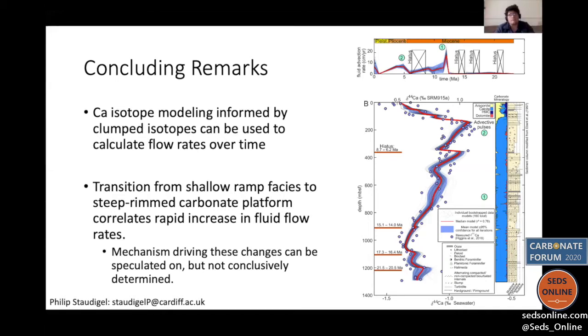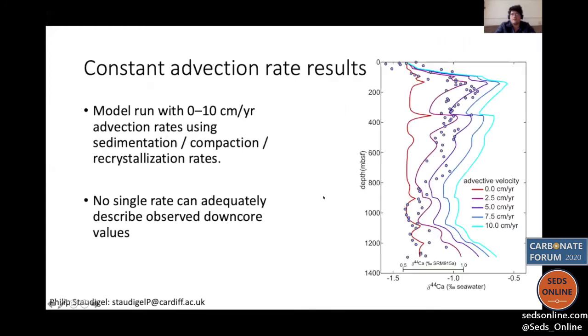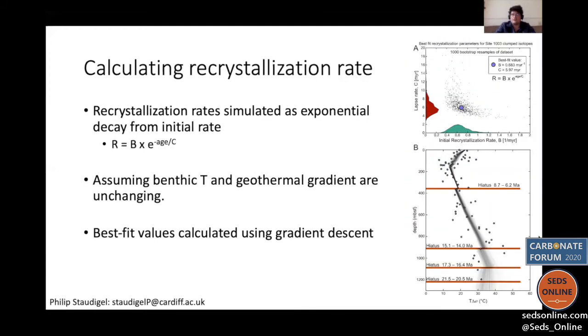No. We model this such that over the time step, a certain fraction of it recrystallized, which is proportional to the reaction rate. If I can go back to my plot here. So the rate of recrystallization is on the order of 1 per million year initially, and then it slows down considerably over time.